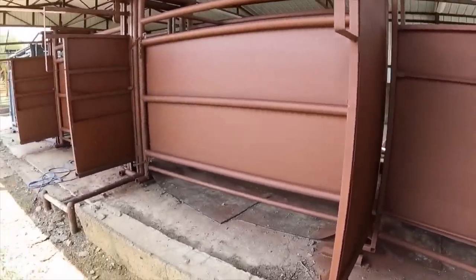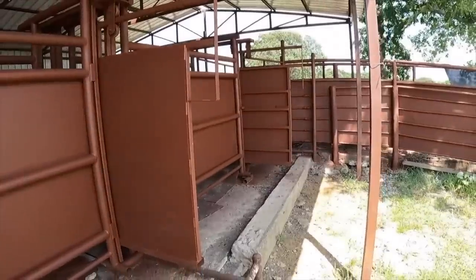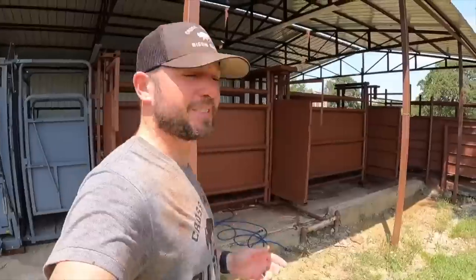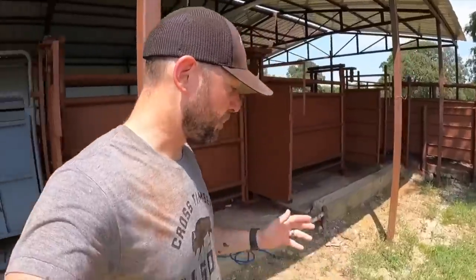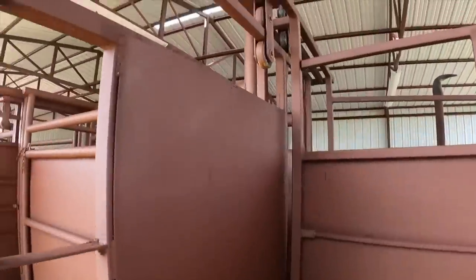Now, this is just the primer. What I can do now that I have the primer on is I can come back and put whatever color I want on it specifically. Besides it looking good, we got Rust-Oleum on it, we got some protection on it, we got some gates painted as well, which is important because I like to hang sheet metal on a lot of these gates. So sliding gates covered, we're good to go.